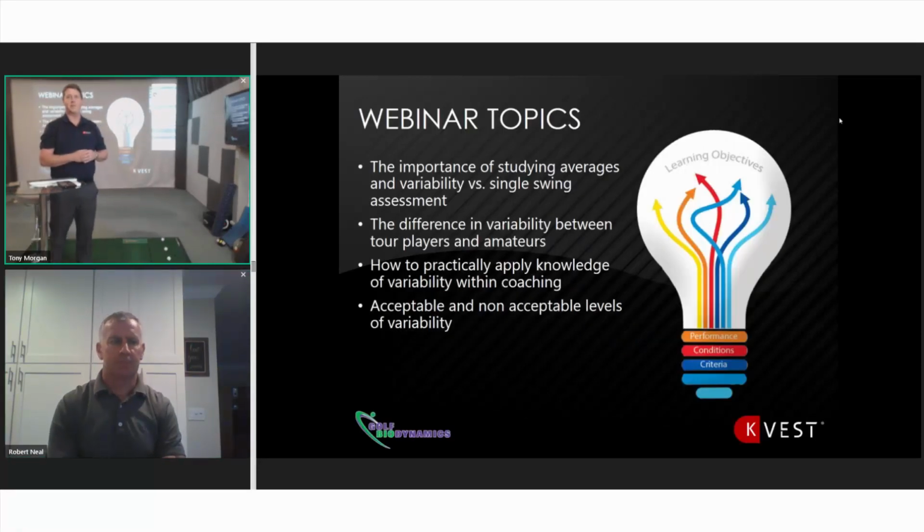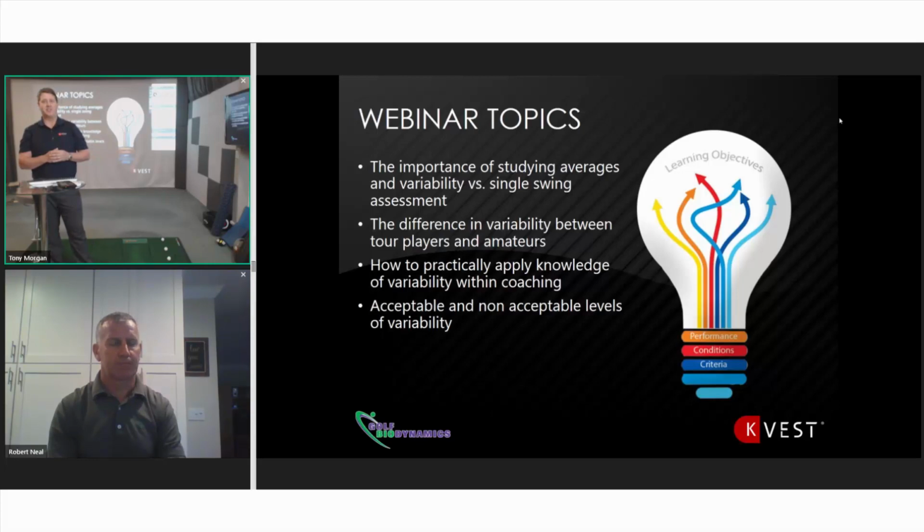So the webinar topics that we're going to cover today are the importance of studying averages and variability versus single swing assessments. For many of you, especially those who have had KVest over the last 10 plus years, we've only been equipped to look at one swing at a time. At best, we could take one swing and compare it to another swing. So with the new multi-swing report, we're going to talk about the importance of actually looking at variability over a course of swings that you could do in a session or over a period of time.